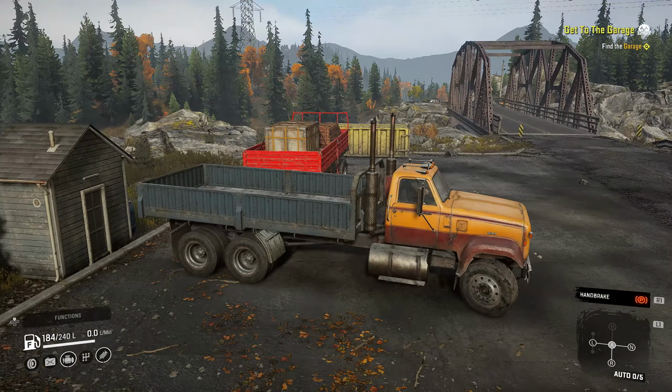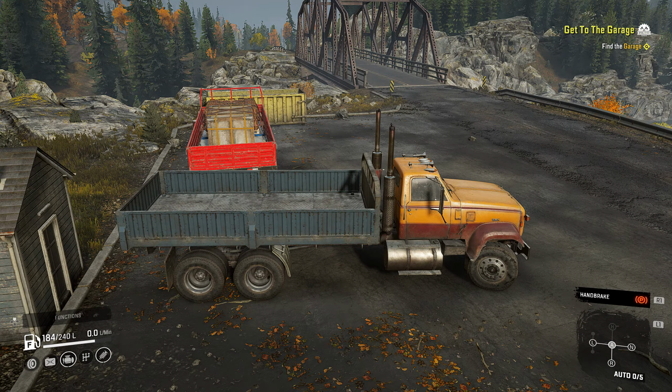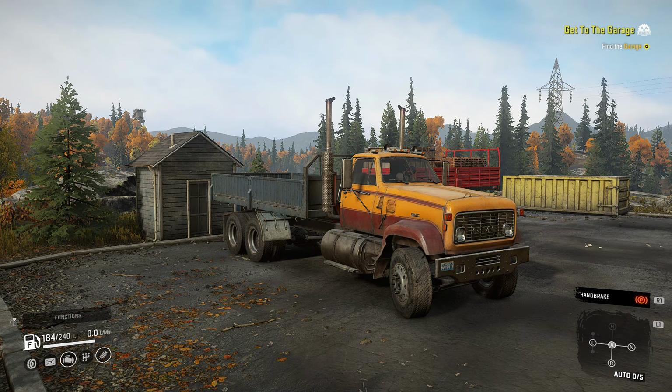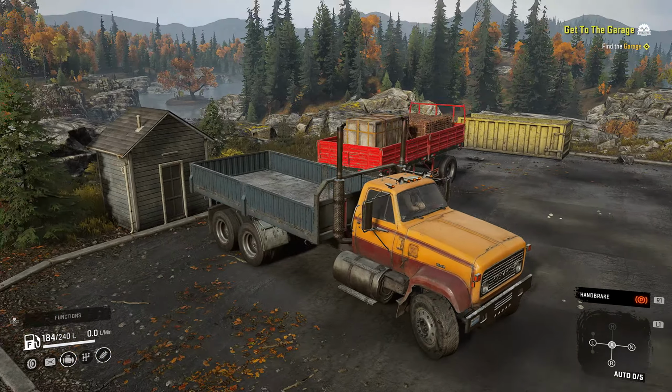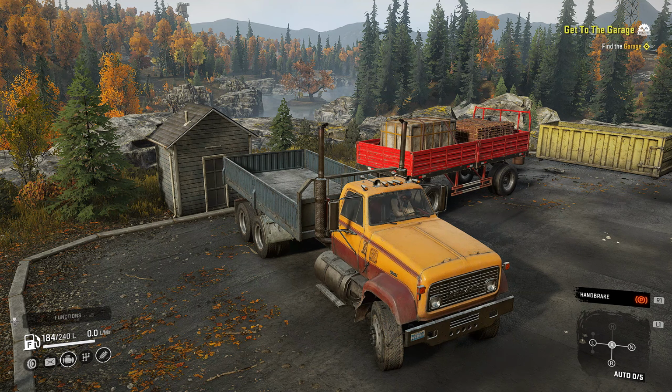So we have left off after constructing that bridge in the last episode, and I parked my truck over here. The game is telling us to find the garage, and in this episode I will try to get to the garage, see what the garage is like, and continue the gameplay from there on. So guys, let's see where the garage is and let's mark our route and find the optimal route to our next objective. So here we go.